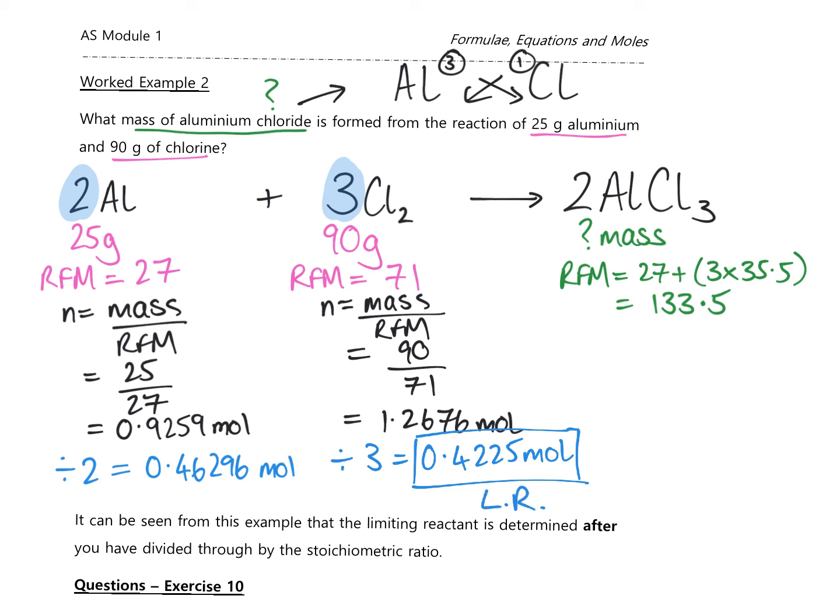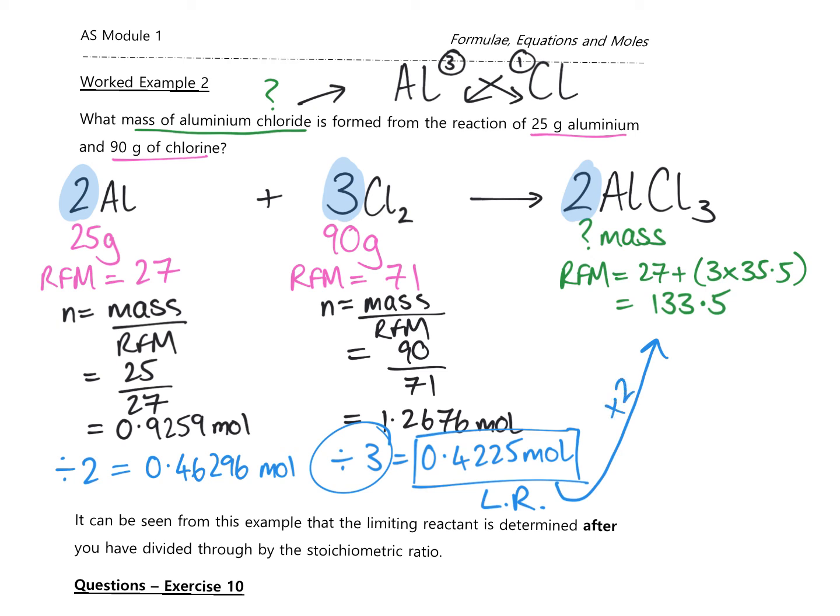And sometimes the questions are just identify the limiting reactant, but you still need to go through this process to recognise and identify that. But here's where you need to be careful with our ratio. So on Monday, when we were doing these reacting mass calculations, we would have said the ratio of chlorine to aluminium chloride is 3 to 2. And what that would mean is we would divide by 3 and times by 2. But can you see how we've already done the divide by 3 stage here? So what am I going to do when I bring this number of moles over?